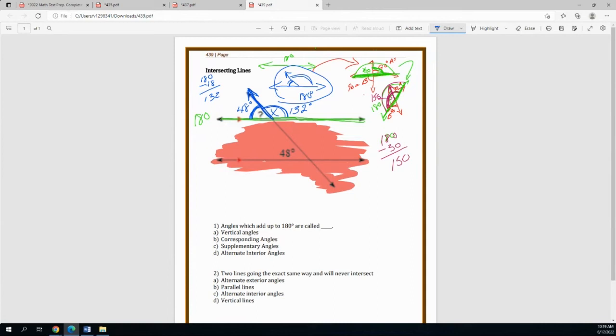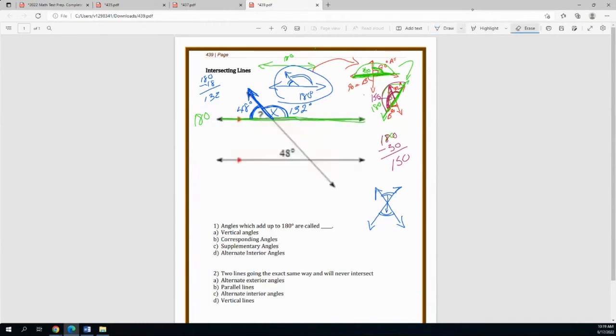Now let's talk about what we did about the scissors. Okay, remember the idea about the scissors is that if you have lines, remember the crisscross? The crisscross idea? And it said, well, with the scissors, if you know this one, then you're going to know the one opposing it, the other side. I'm going to say, okay, I'm going to erase some of the red a little bit, and we're going to look at just a little bit more of what's going on down there.